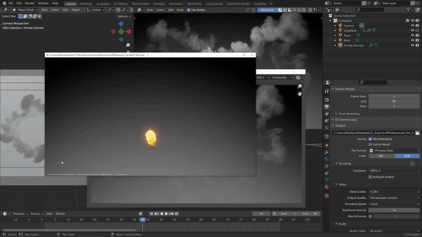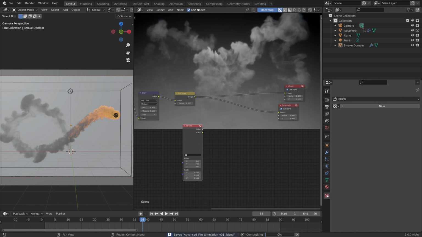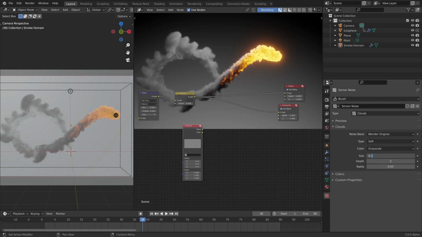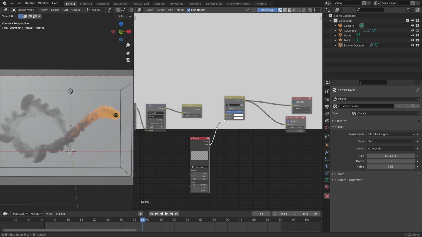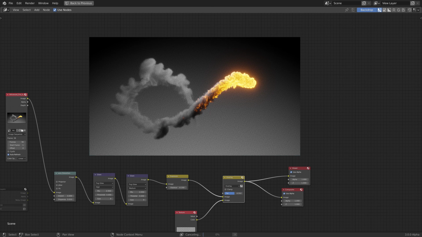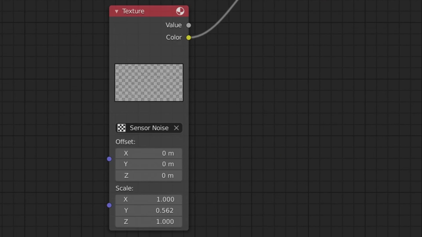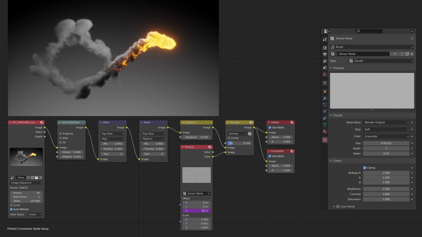But now we get a lot of banding, so let's do something weird. Remember we used denoising on this smoke? Let's add noise on top of that. I like to use a cloud texture with a really tiny scale, and then combine it using a mix node set to overlay. Use the mix factor to control the intensity, and to animate this fake sensor noise, go to the texture z-axis and type the expression #frame to get unique noise each frame. Here's the node setup if you want to take a screenshot.